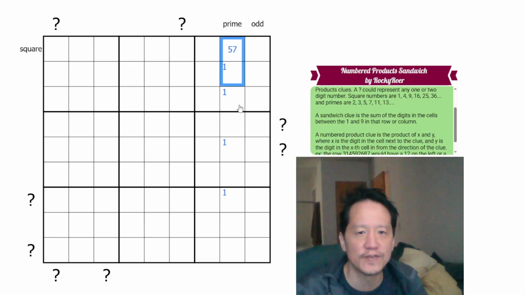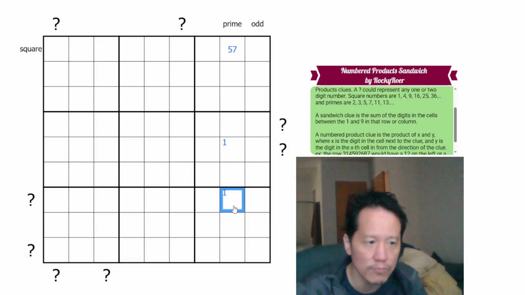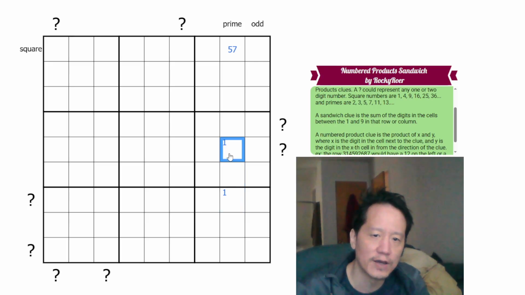This has to be 5 or 7. So the 1 is in one of those slots. And obviously, it can't have a 5 specifically in between the 1 and the 9. So it would have to have 2 and 3 between the 1 and the 9, but we don't know where that is. So it could be 1 here, this could be 2, 3, this could be 9, or this could be 2, 3, and this could be 9.